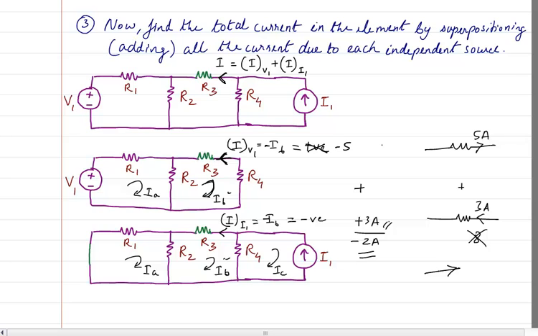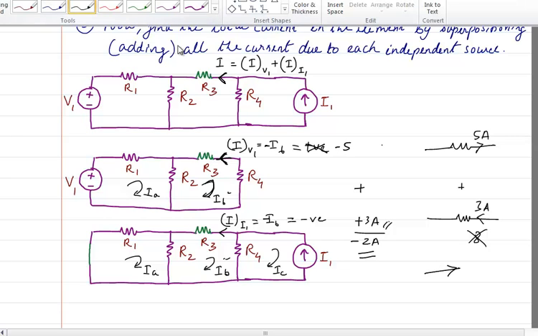So you have to take care whether, in the question, they have drawn the direction of current. If they have not drawn it, you assume a direction and then proceed. If they have drawn it, then based on that you should get the answers. Okay, so now let us do a problem based on the superposition theorem.